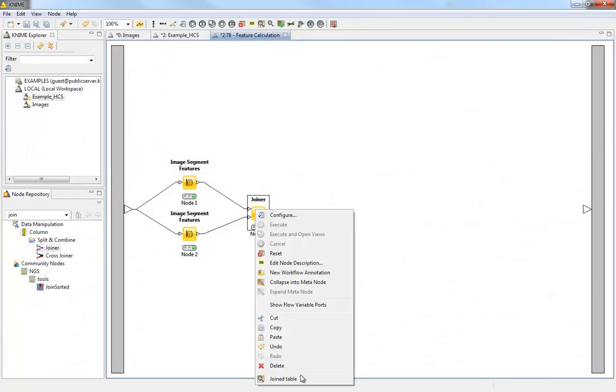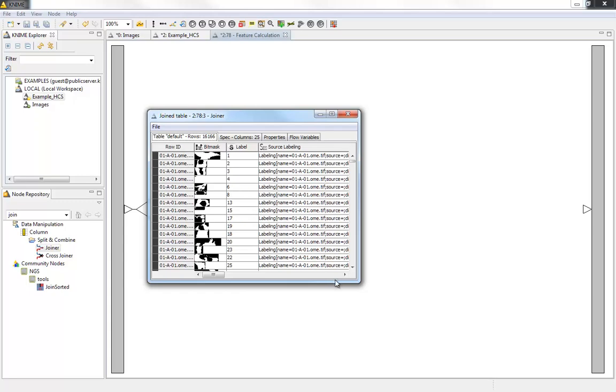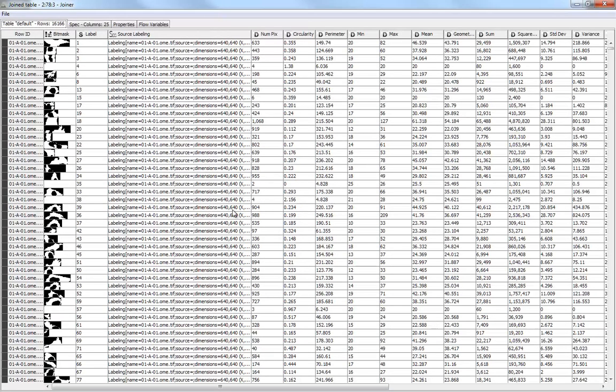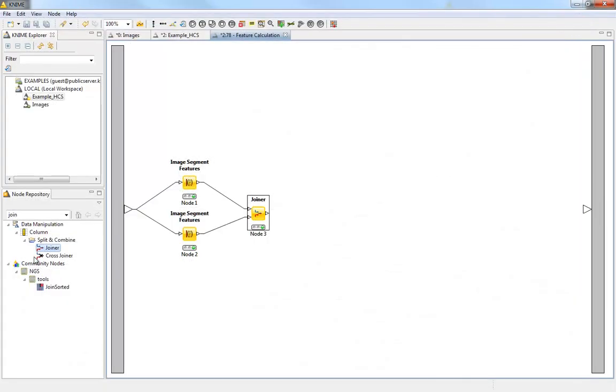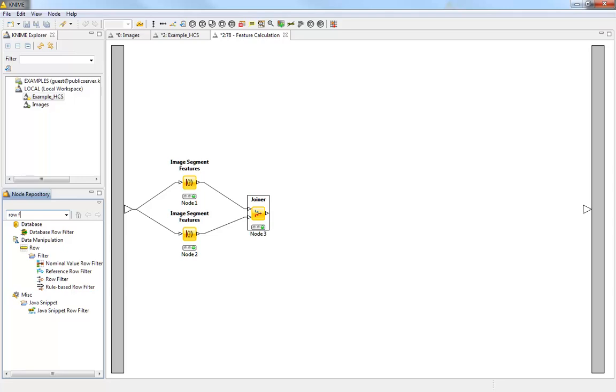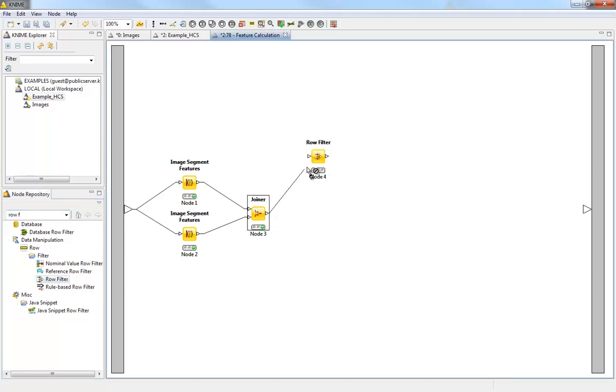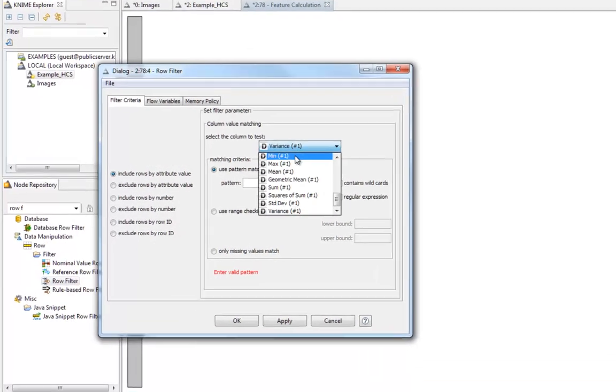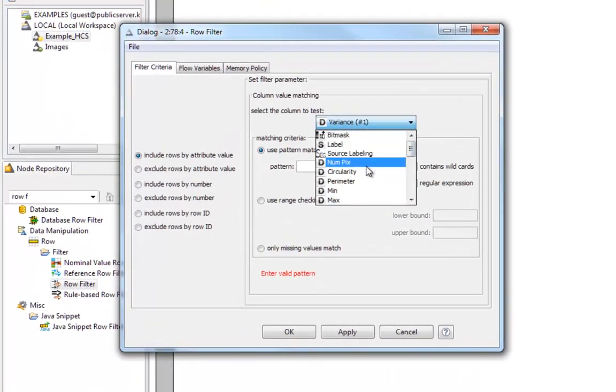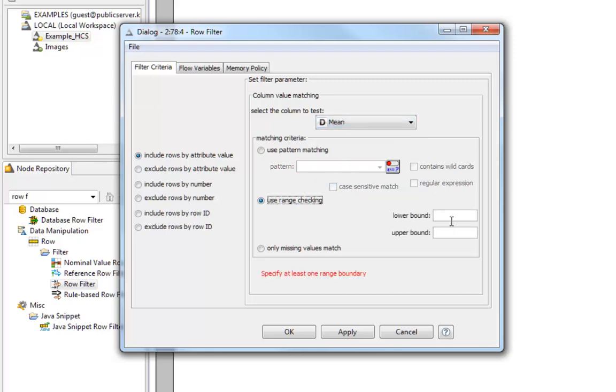I'll quickly show you what I mean with this. So, for example, if you want to filter this data table according to a certain feature, let's say the mean value, and then recompose your labeling based on this filtered table. So let's first filter our data table. Let's say we only want to have those segments that have a mean value not lower than 30.